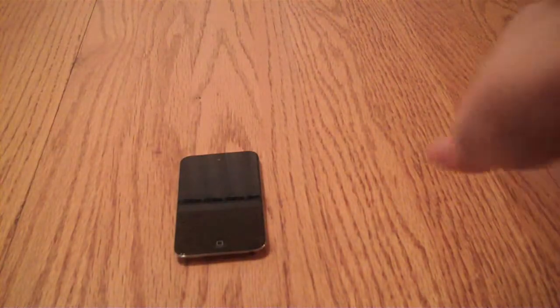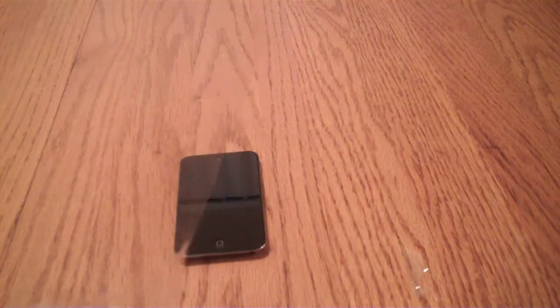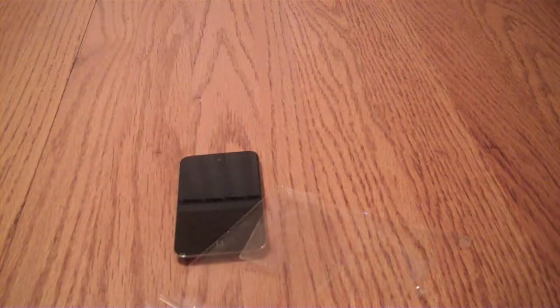Now, I haven't tried the screen guard until this review, so I'm hoping that I will do a good job. So you just open it up. Shouldn't be too hard, but I don't know if I messed up. It just took a little bit longer. I think if I did it a different way, I could have opened it up a little bit quicker. But I eventually opened it up.